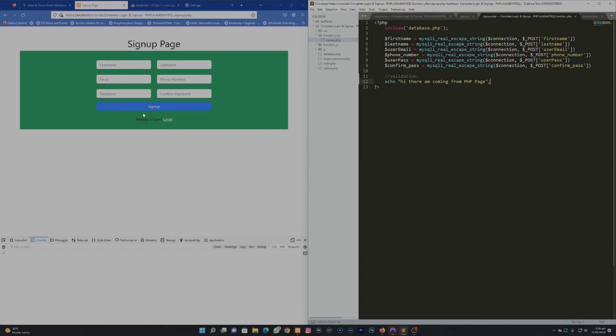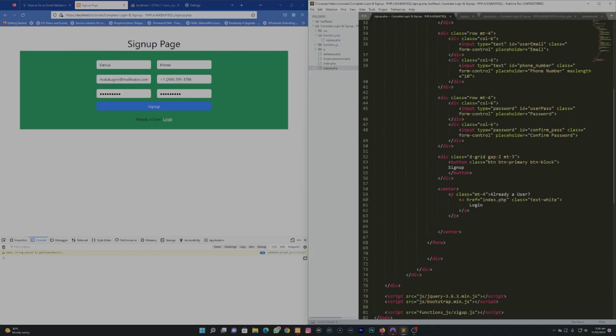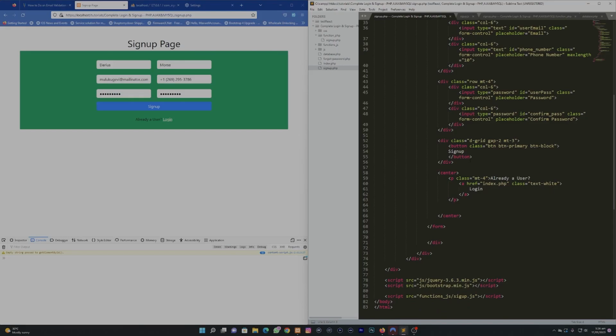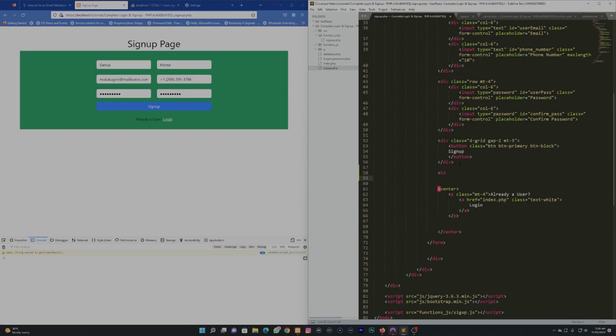And I think the best place to do that will be under the sign up. First of all, I'm just going to fill a form here, and you can see you don't have anything here. So what you have to do is go back to your signup.php, that's the HTML page. Then under the sign up here, I'm going to create an h3 element, or h3 tag, here.